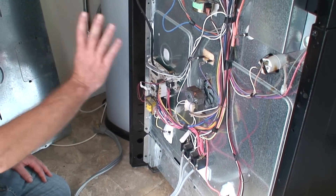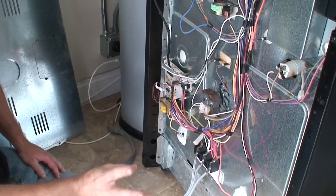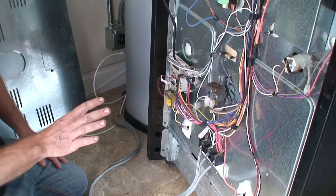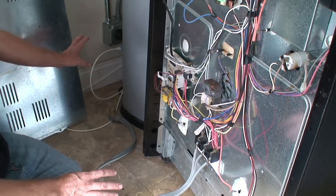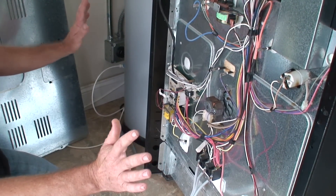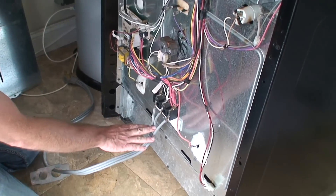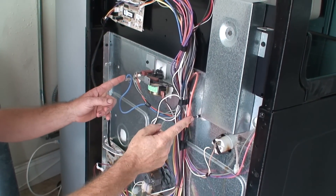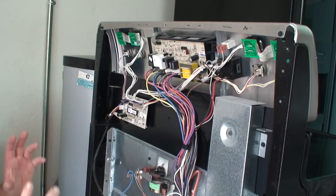Now we know the element is not shorted, so we want to know why the oven is still not working - we're going to follow the power. Most if not all appliances have wiring diagrams on the back side to give you a road map of how everything works. We're going to plug this back in making it a live component, so we don't want to touch anything and get shocked. We'll check main power, then verify power at the board, and check the broiler and baking elements. Then we'll activate the control board and check if power is coming out.